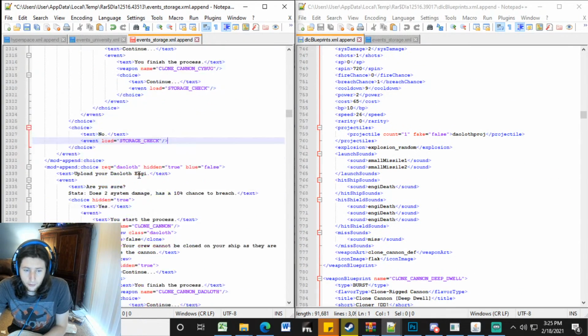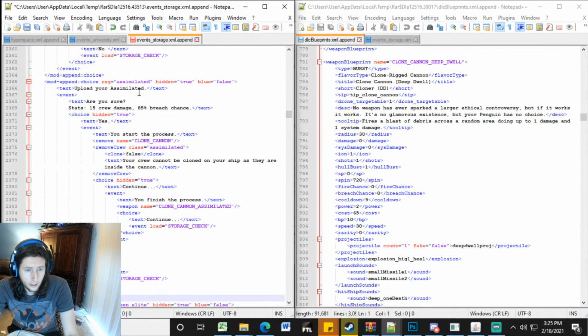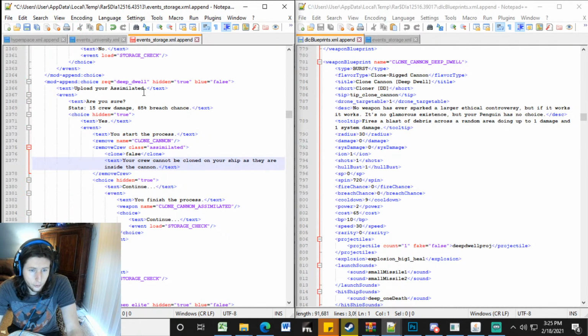After Cybug, we have Deloath, which is exactly what we thought. Deep Dwell is next. So Deep Dwellers are going to be quite hideous to look at.